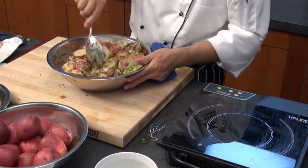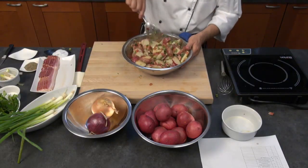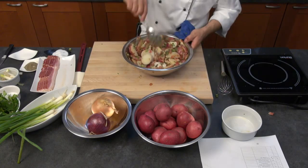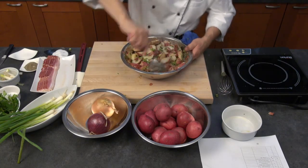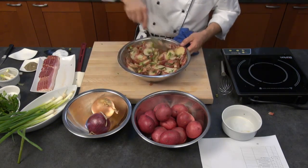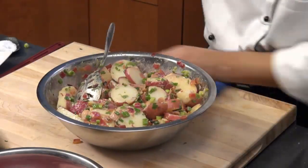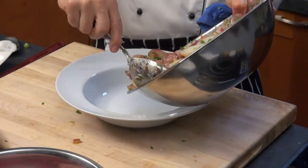So as you can see, it's very simple to make a nice German potato salad. Salt and pepper here. It smells nice with the mustard seeds, the mustard I put in there. It's a nice little spicy flavor. And there you have it. Very nice, easy to do German potato salad.